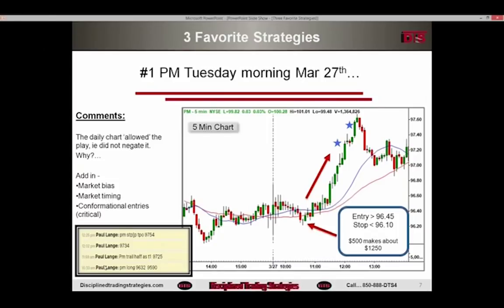So this is the post that goes into the trading room. This trade happened at 10:33. You can see the approximate time there. The post came in: PM long, 96.32, 90, 95, 90, PM trade. Why do I have the different numbers there? I think I changed the entry. I didn't capture this properly because I changed the entry on this before that.